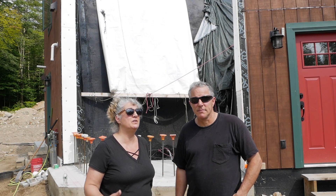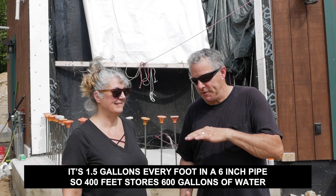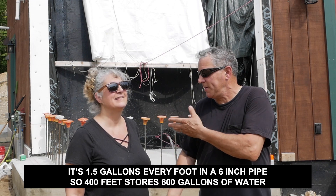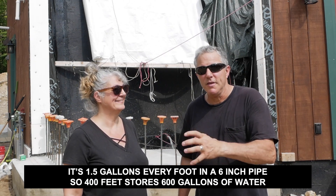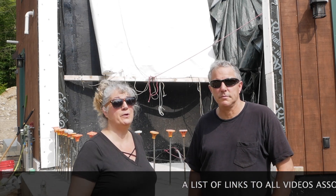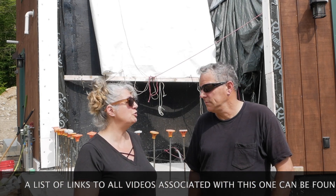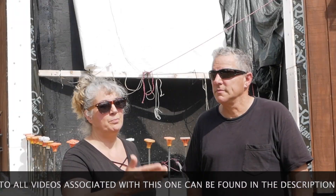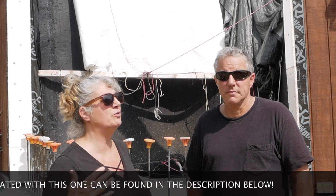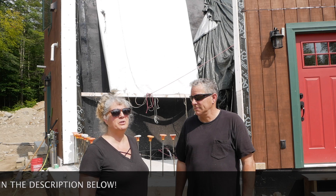We have plenty of water because that pump is so far down in the well. Even if it's only filling at five gallons a minute, it's 400 feet deep — six-inch pipe every foot and a half is a certain amount of gallons times how many feet we have. We've got plenty of water on reserve. There is plenty for personal use, for animals, and for gardens. We also have future plans to do rainwater collection between the solar panels, the garage roof, and any other roofing we end up having. Water won't go to waste — water is the most important thing on any homestead.